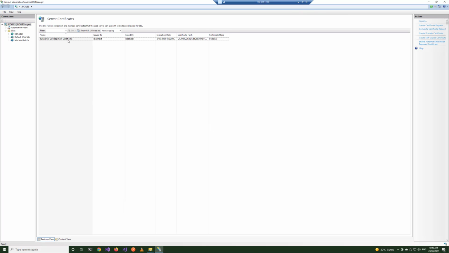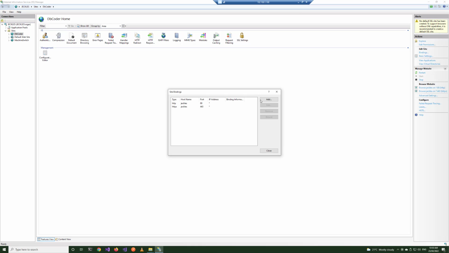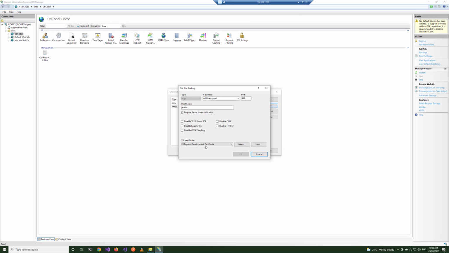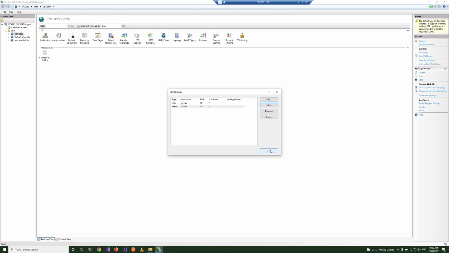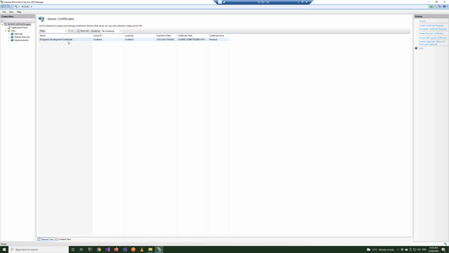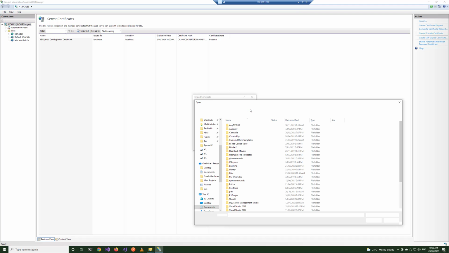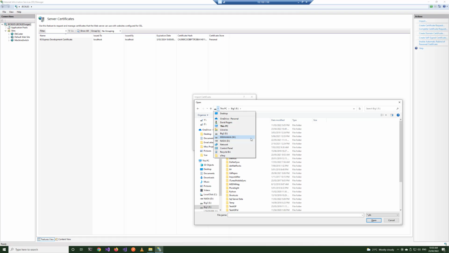So we've now remoted in, and if we go and look at the site I set up and check out the bindings, the HTTPS binding has this certificate here, which is just some weird development certificate, localhost, useless, no good to us. So we want to install, as I said, the certificate that we've just created, the TLS certificate. So I put this on the hard drive of this machine, and I'm just gonna find it now.